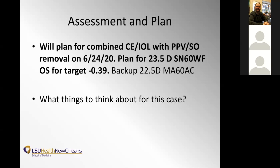Especially with trypan, you have to stain the capsule before you put the visco in. With a small pupil as well, that's another thing to think about. You might not be able to stain the entire capsule that you need and get a view to where you want to do the rhexis with a small pupil. So, trying to plan out what you want to do optimally. We'll talk about the steps for that, but yeah, you're exactly right. And you have to stain the capsule before you inject the Viscoat, because the Viscoat will stain with the trypan blue itself. So then you'd have to start over.